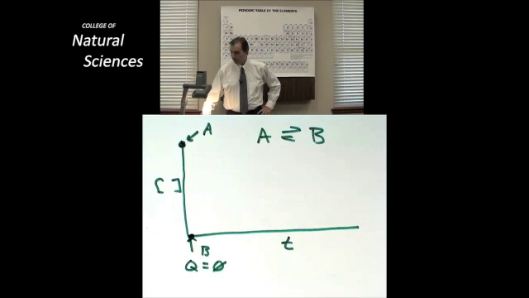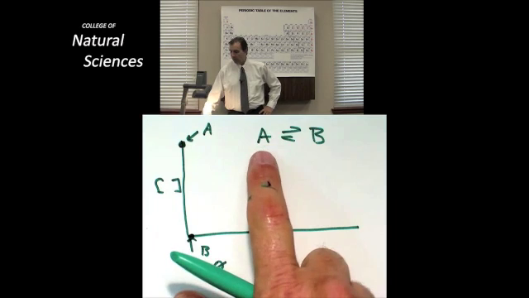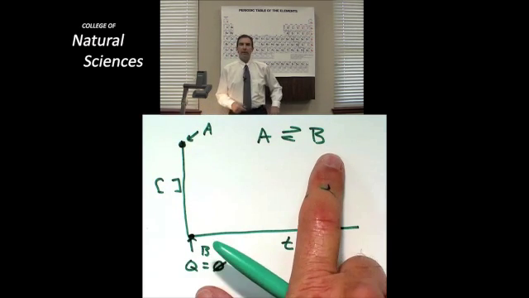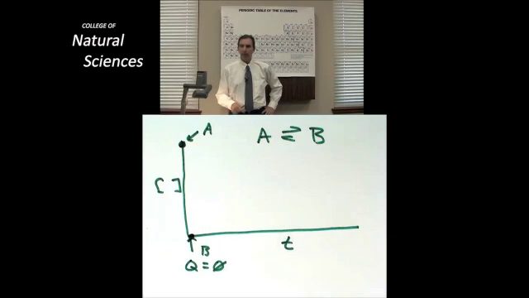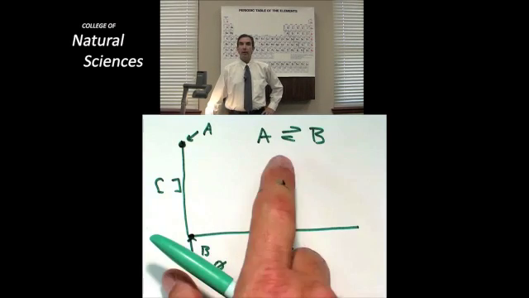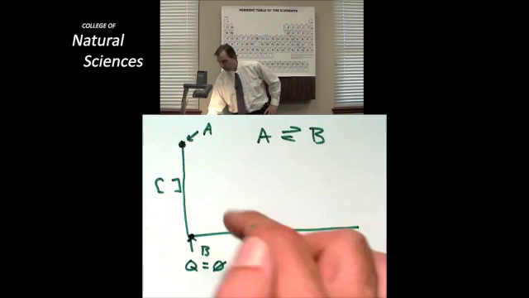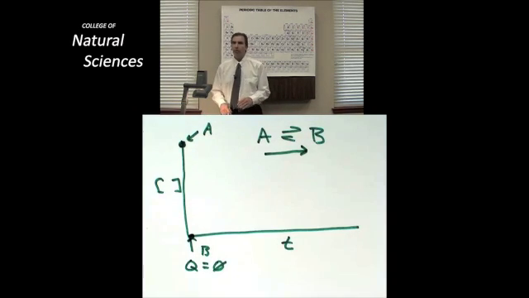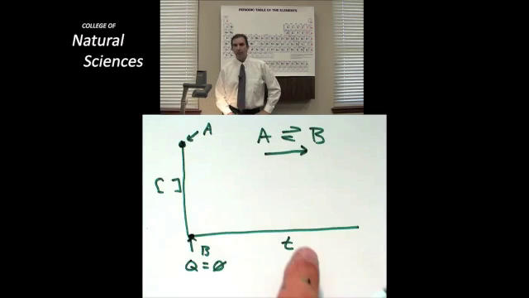Since the reaction is going to happen so that A goes to make B, the reaction is going to head to the right. Now you might say, well, why can't it go to the left? And the answer is, how can it go to the left? There is no B to react. So the reaction is stressed to go this way. Not all that different than when we think about osmotic pressure and the fact that we have to move toward the less concentrated side. So the reaction heads off to the right.